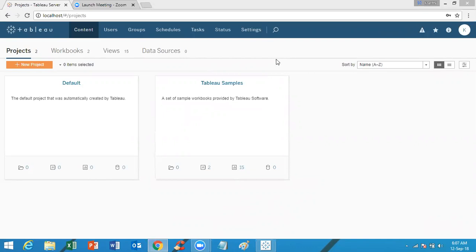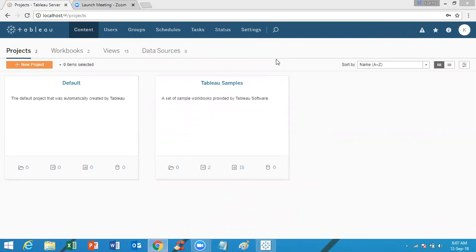In Tableau Server, users can be added or created in two ways. One is using the web browser, and the other one is using tabcmd. The web browser uses a graphical user interface, GUI, and tabcmd is a command-line interface.